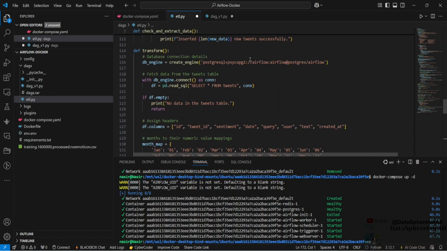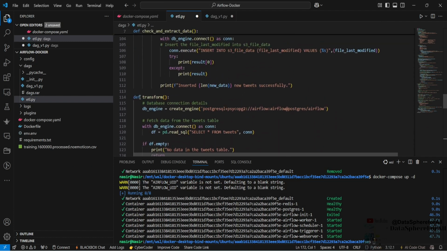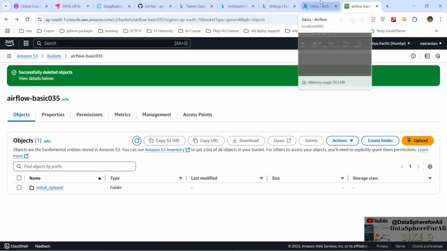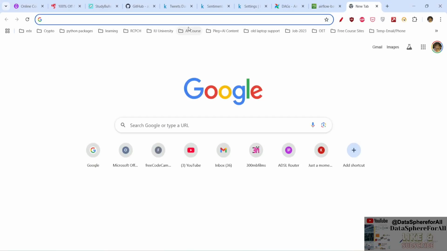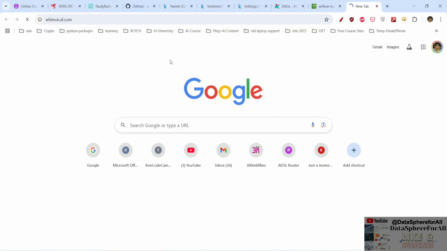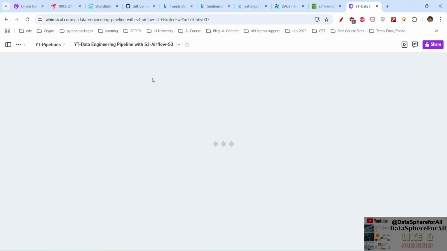So now we have copied our transformation, we have created our transform function, and here also we are creating an engine, because here what we need to do. Let me get, in that way you will understand better.